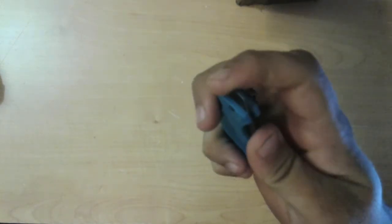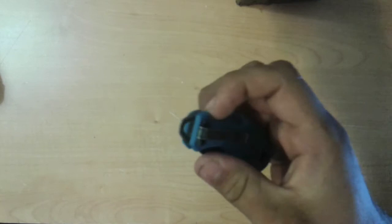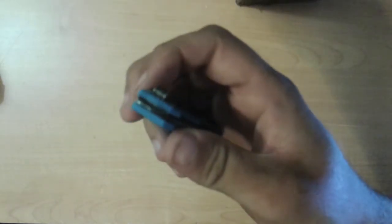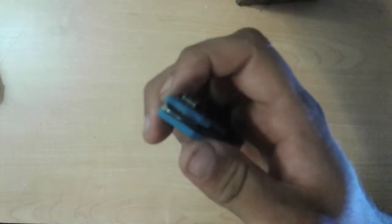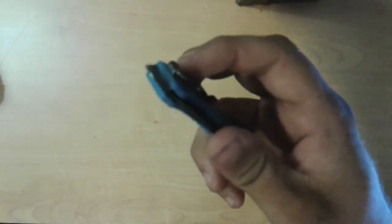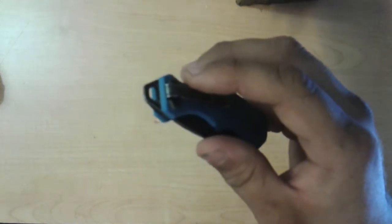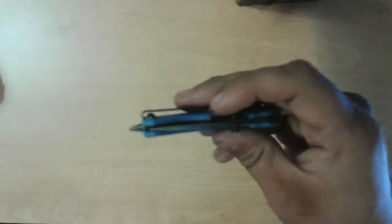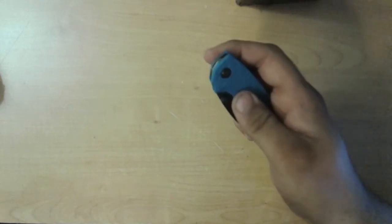You have a flathead screwdriver right here, and if you can see that, it does kind of look ginormous. But you can actually screw in screws. I honestly thought that you wouldn't be able to screw in anything, and then I did, and I was actually really surprised. I'm going to tell you, though, I'm not a really big fan of this knife.